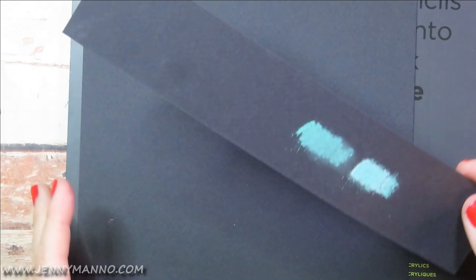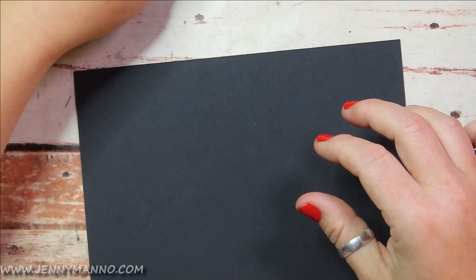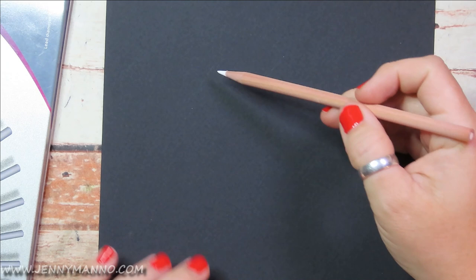Easy peasy. It's going to be simple. I'm going to leave that there, so if I want to test something. Simple supplies today. Super, but you're going to have a very dynamic piece when we're finished. I think I'm going to start out by just doing a quick little sketch.